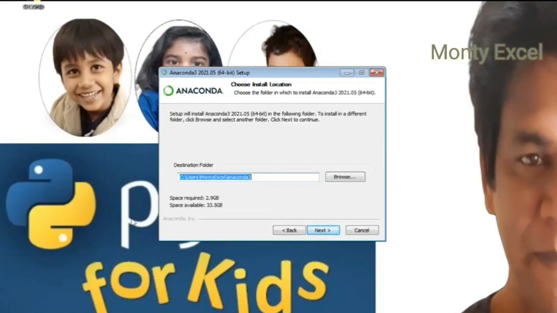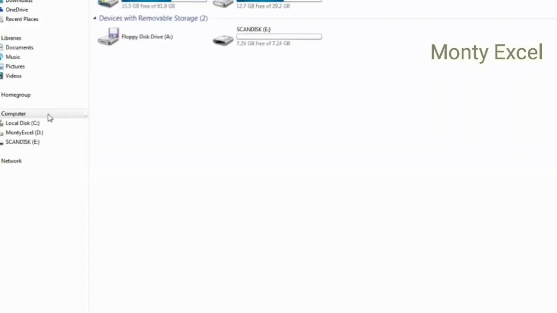This is very important. Now, where do I want to install this? Whenever you install any software, it will go to the C drive or D drive. Some systems will have C, D, E, F, G, so many drives, depending upon the size of the hard disk. I have C and D. Always ensure you are installing in C.